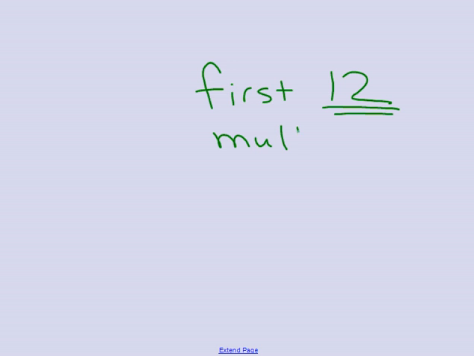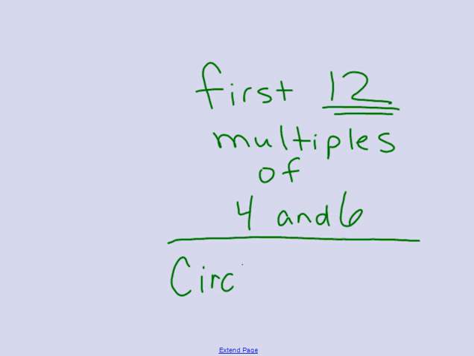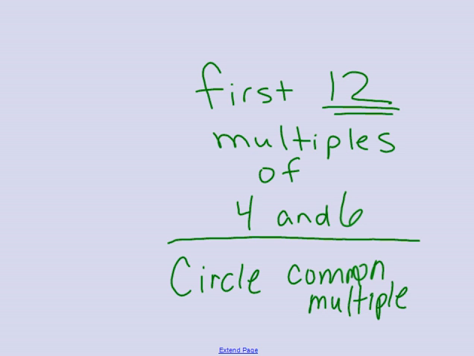So tonight, when you do your homework for multiples in your journal, I want you to find the first 12 multiples. Don't stop until you get to times 12. The first 12 multiples of 4 and 6. And then I want you to circle the common multiples. It is very difficult to write, hold this microphone, and type and flip the pages and everything I have to do with 2 hands, so you'll notice I've made a few little typos.